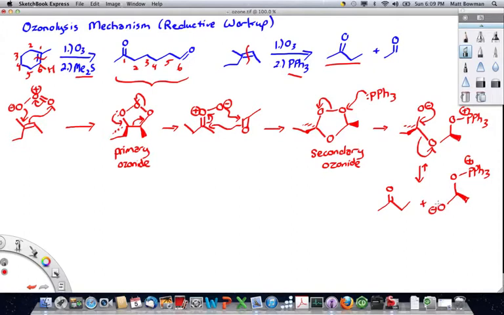And then these electrons from this O- come down to reform the other carbonyl. These electrons kick off the triphenylphosphine oxide. You get your other product plus triphenylphosphine oxide, which is actually quite a stable compound. It's sometimes referred to as brick dust, because it really doesn't do anything useful. It just sits there. And we get the two products from the ozonolysis reaction.